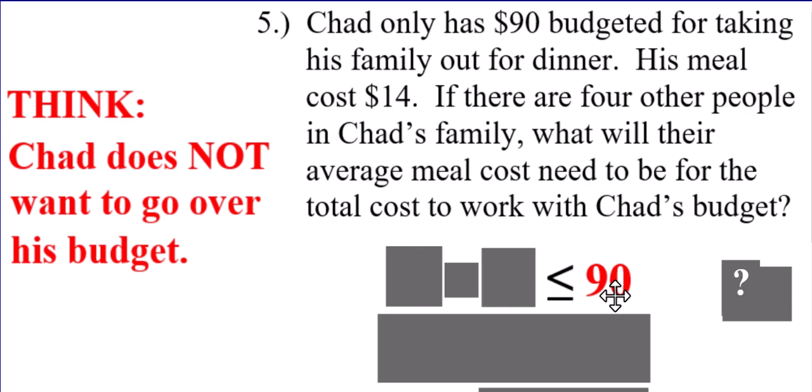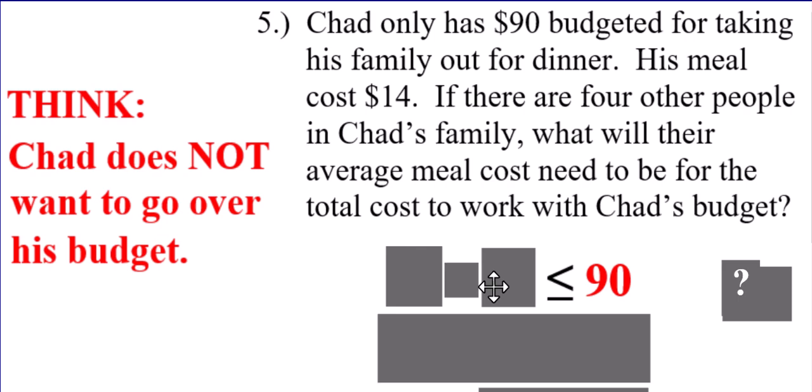I'm not saying that we never have totals to the left. There could be some situations where we would. In fact, in a previous packet of guided notes, that did happen a couple times. But most of the time, the total amount makes sense to put to the right of the inequality symbol. Now, I need you to still figure out what to do with the 14. What do you do with the fact that there are 4 other people in Chad's family? Where should the variable be? And then solve your inequality. So if you have not done those things yet, then hit pause now, finish setting this up, and solve it to get the answer for the variable. Do that now.